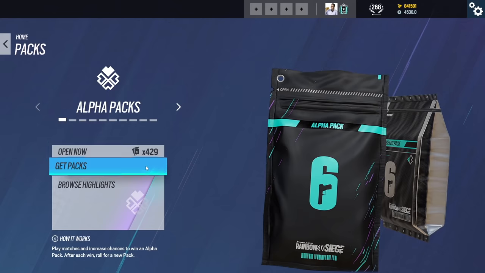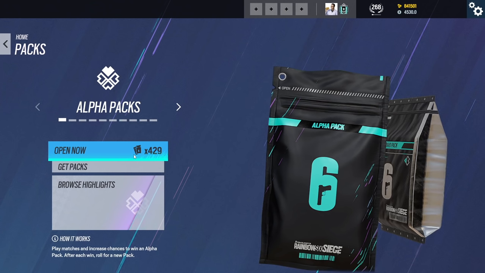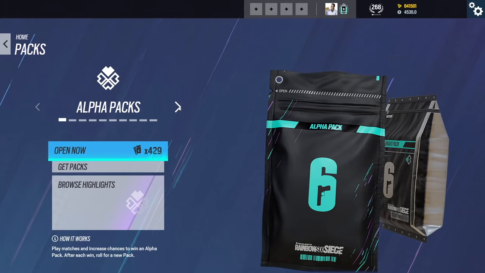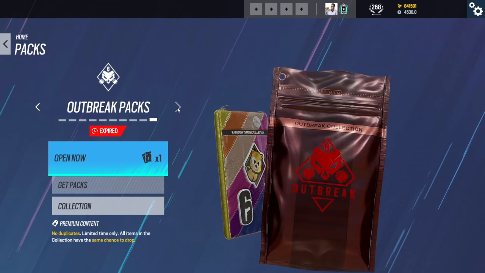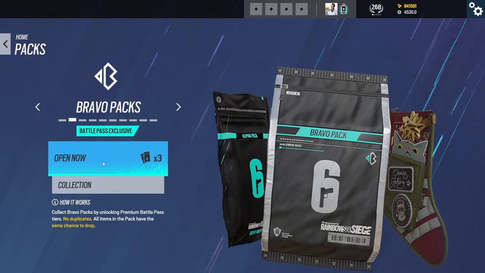So I have a ton of alpha packs. Now, this is not it. I have more on my other account, and then some on my PS4 account, and a bunch of renown to spend. And just in case, I saved all the event packs, because maybe there's some black ice in here. You never know. It could glitch out. Who knows? We're going to start opening. I guess we're just going to rip the Band-Aid off and open up the Bravo packs.